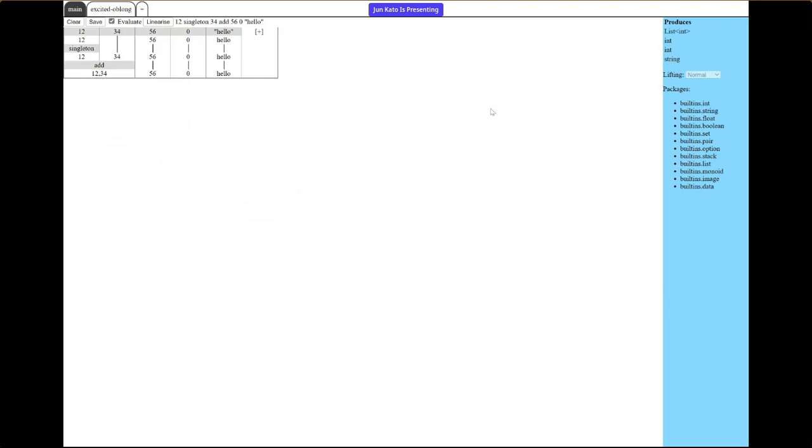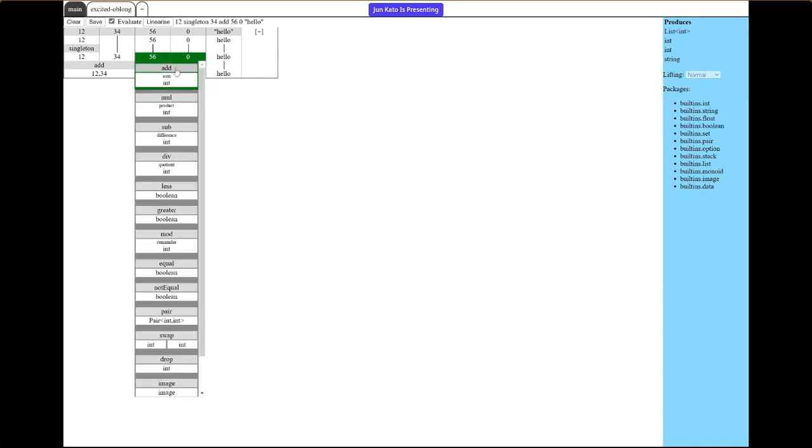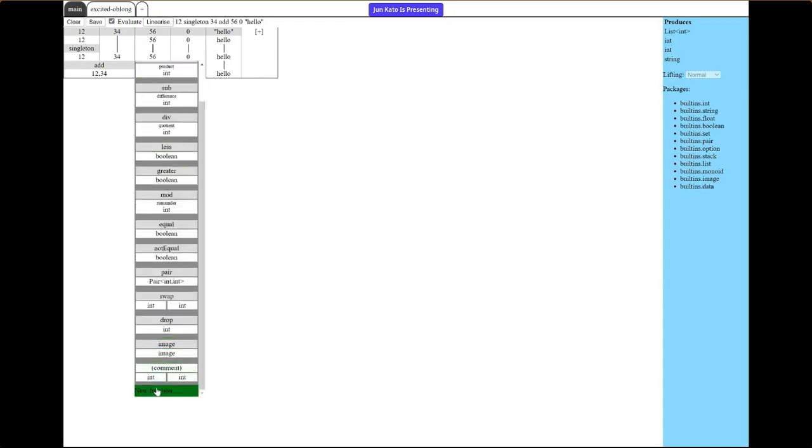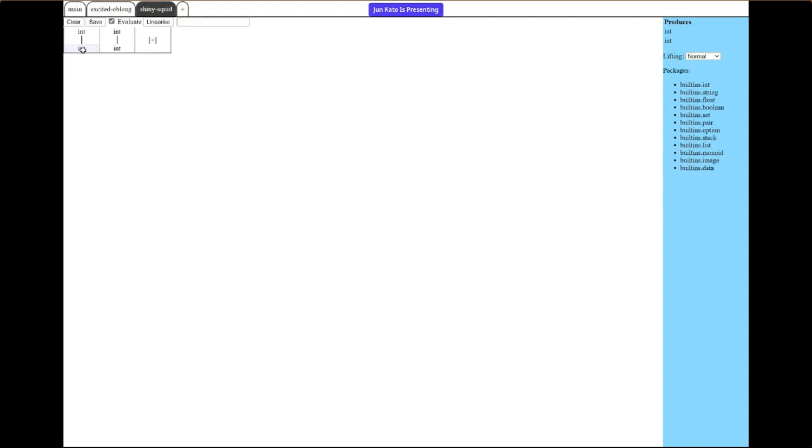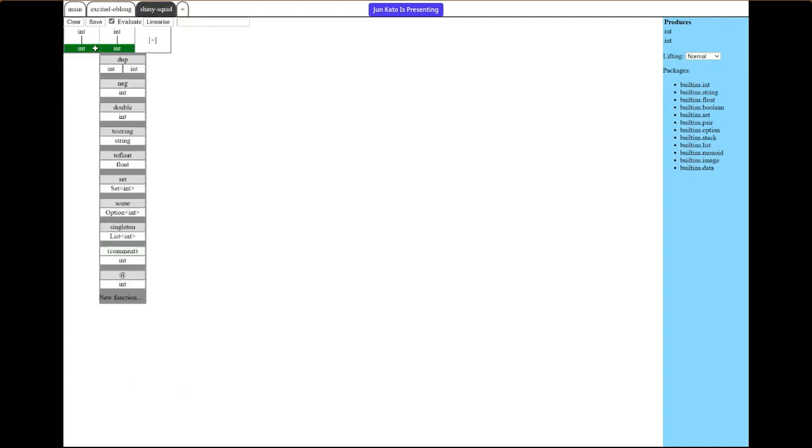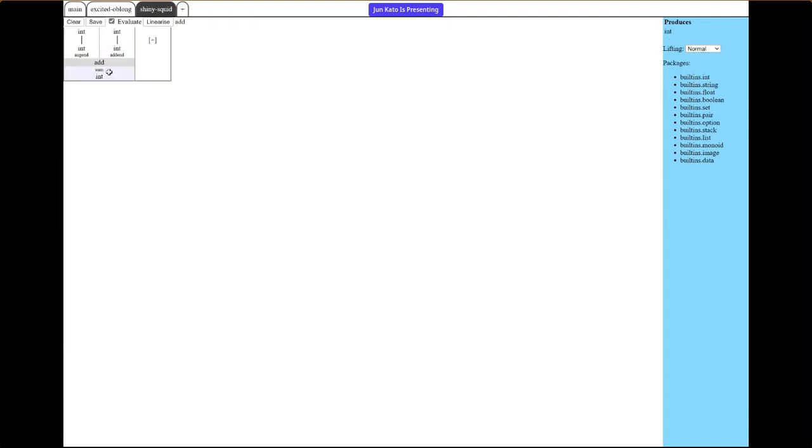But I do want to have the ability to make those kinds of transformations that are actually commonly useful for people who are dealing with data in their world. So I also have the ability to define user-defined functions. Here I'm going to define a function that just adds 2 numbers together, put them at the bottom, and say, give me a new function. And I'm going to say add. Oops. Say add. There we go.